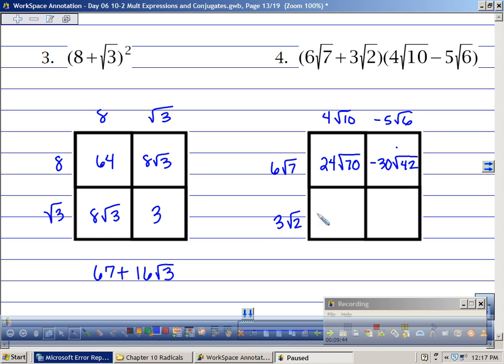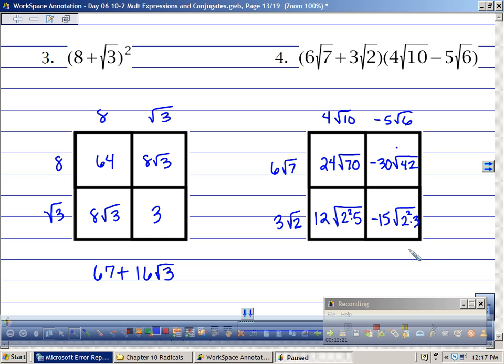I do, however, see a square here. So I'm going to multiply 4 and 3, which is 12. And then I'm going to consider the fact that I've got a 2 in here, and I've got a 2 in here. So I have a 2 squared times 5. And the same thing with this one over here. Negative 5 times 3 is negative 15. I know I have a 2 in here and a 2 in here, which is going to make 2 squared times 3.